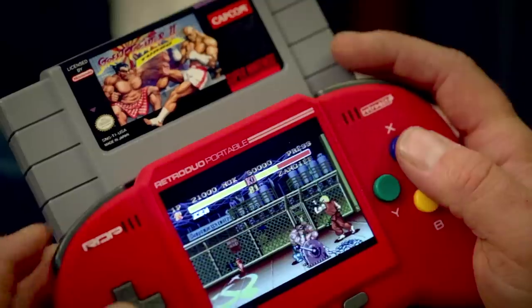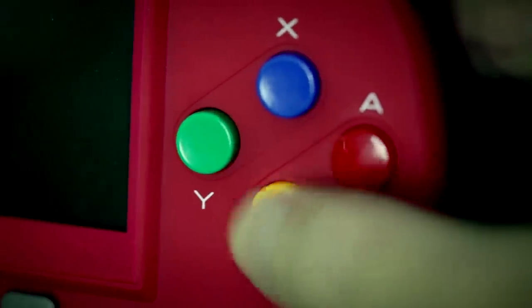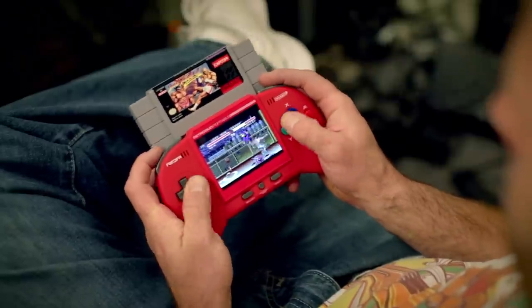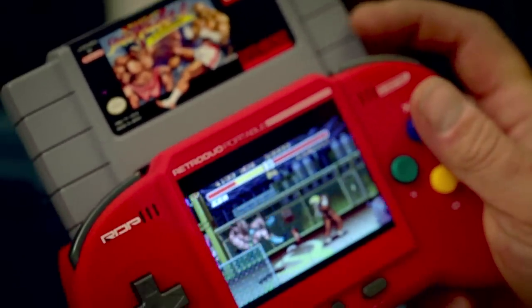The screen is okay, but you have to be looking at it straight on or else it gets very hard to see. And since it's a handheld, it's not always easy to keep the screen facing directly at your eyes. The speakers feel underpowered and the audio comes out fairly weak. The buttons feel a little cheap — if you give them a good workout they might break before too long. I was playing Street Fighter 2 Turbo, which is fairly button intensive, and I had a really difficult time with Ken throwing fireballs and doing dragon punches. The SNES version relies on shoulder buttons to do the moves and this game really shows how uncomfortable their placement is.